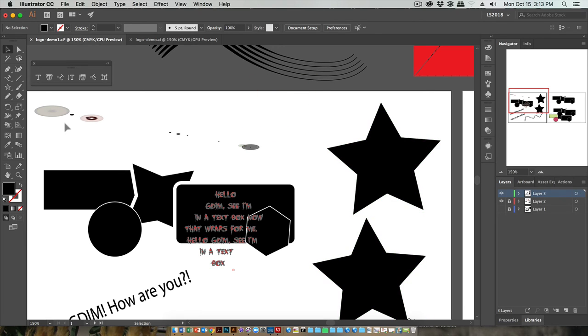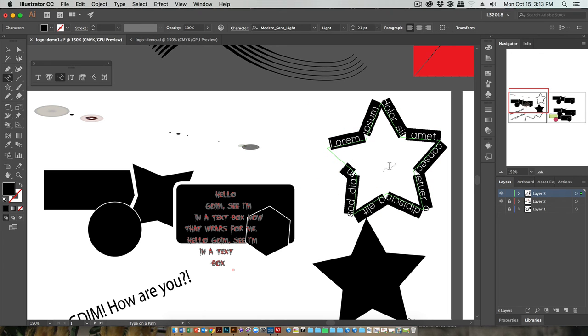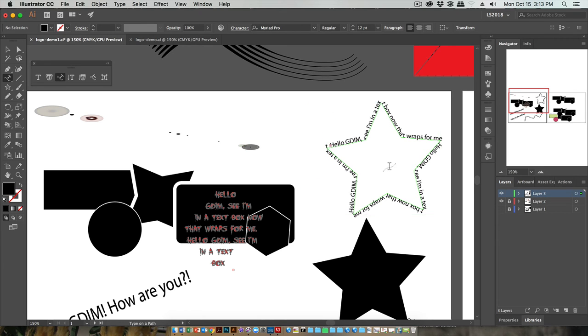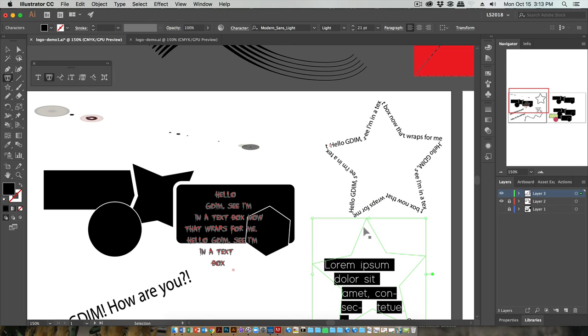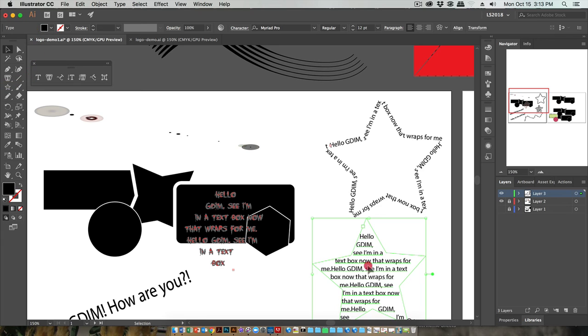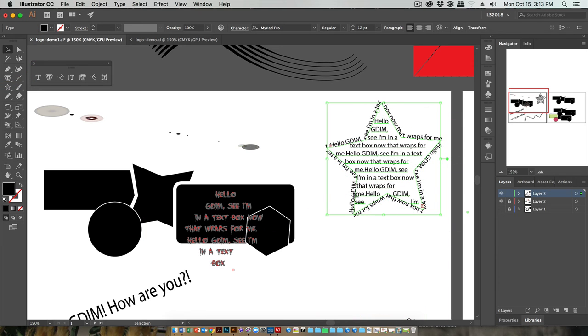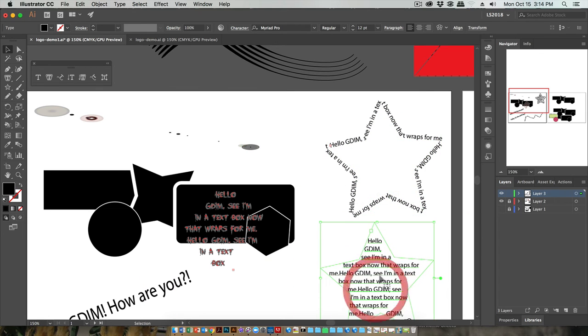So now I'm going to deselect to make sure I'm not clicked on anything and go to the type on a path tool and type on that. And you'll see now it will surround the star. But then as we saw earlier, I can fill the star by using the area type tool and filling it in there. And so that would be, if you wanted a shape that was outlined and filled, you could do it that way. You could also duplicate the shape before you type on it and keep its lines.